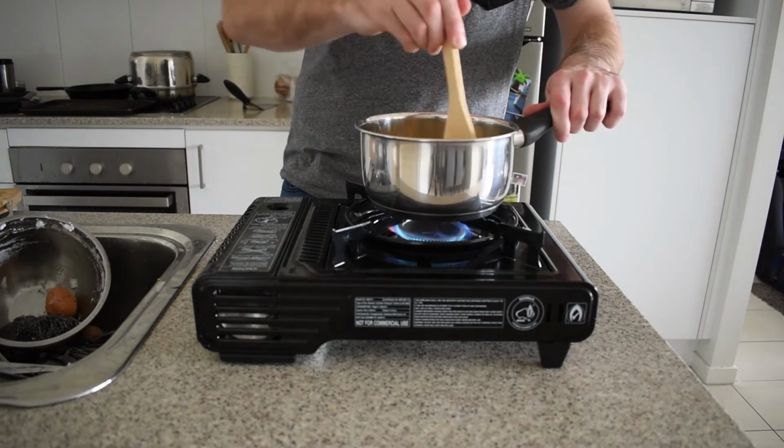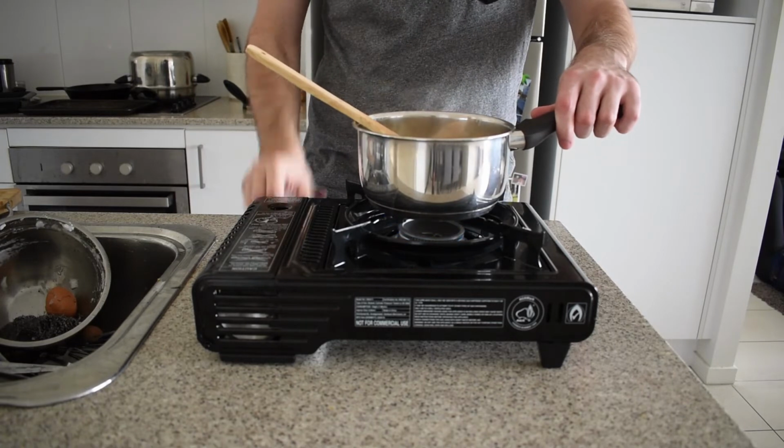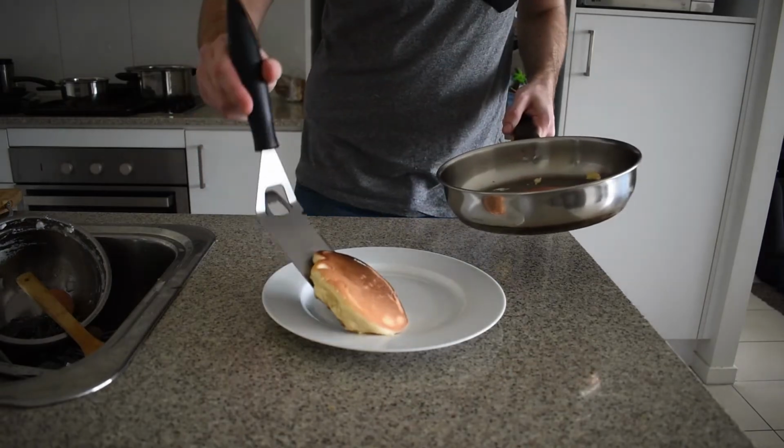You want to keep your eggs moving non-stop over a low heat until they start to come together. This stops large curds from forming and makes the eggs so damn smooth it's bananas. Remove from the heat before completely done and start plating up.